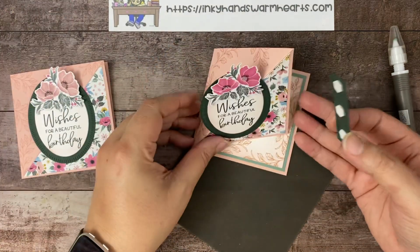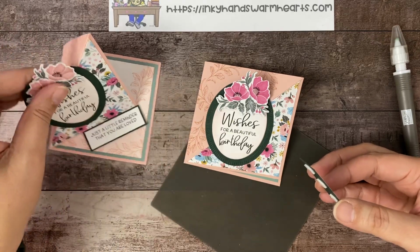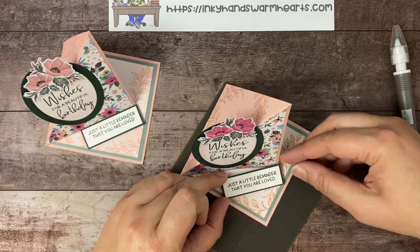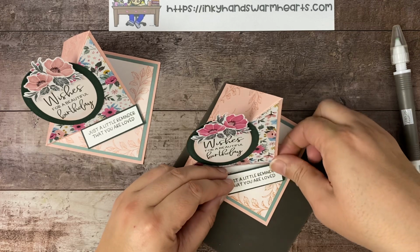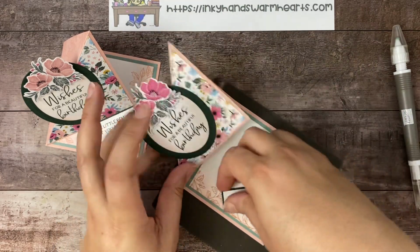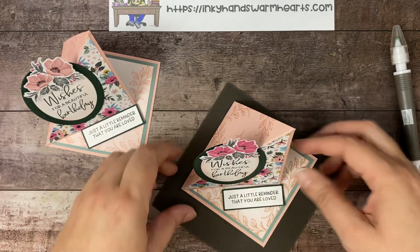Okay, so now I'm going to decide how far up I want my easel to go, because remember, this is what's going to prop this piece up. So it's going to be on the angle, and I think I definitely want this to touch both ends. So maybe right there. And just raise it a little bit, maybe a little higher on this side. Yeah, right here. So it says, just a reminder, you're loved. And there is my little easel window. I want this to be a little bit more moved. So let's move that a little bit, see if it's straighter. Yeah, that looks better. All right, so there we go.